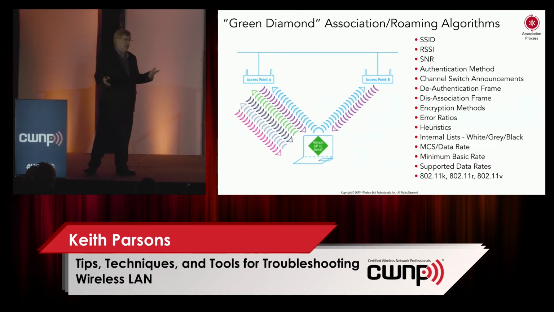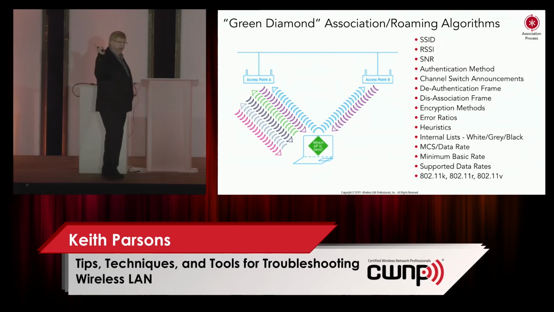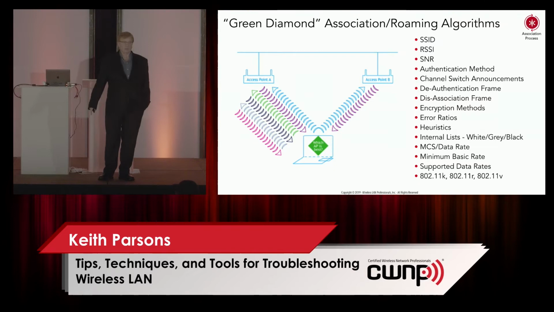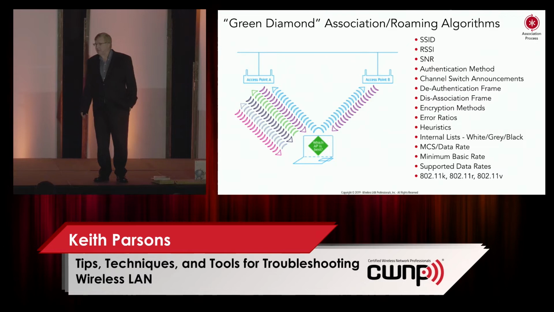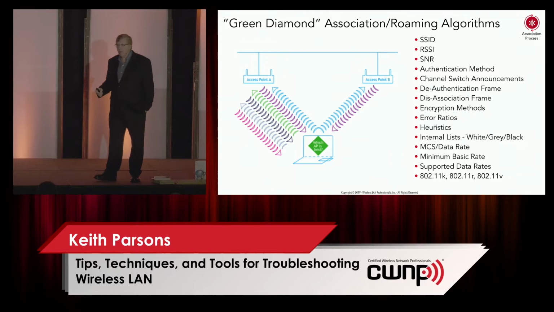If you have Apples, if you have iPhones, if you have Android phones, if you have desktops, whatever you have, they have different green diamonds. Some of them are very complex. Some of them aren't. But how do you know how to troubleshoot unless you know what those processes are? And since these are highly proprietary, you just can't go look it up and say, oh, Galaxy S10, what is its green diamond and where is its trigger point for if I'm home or work?